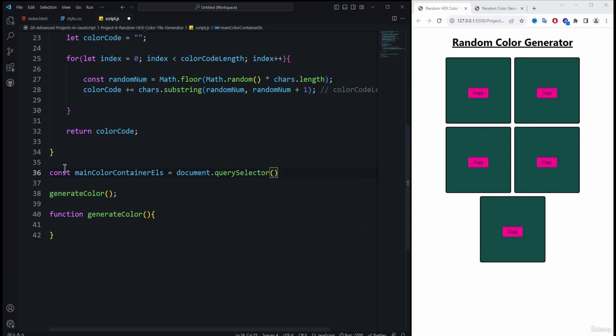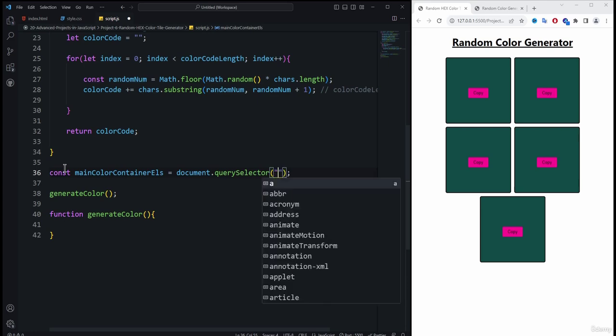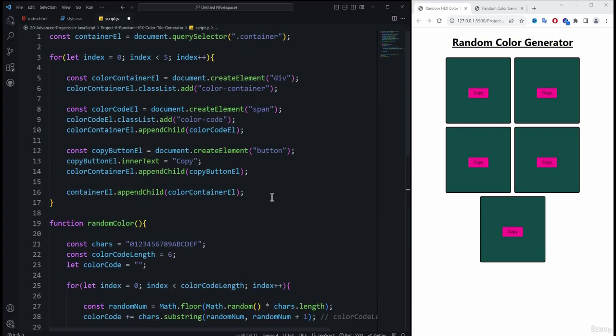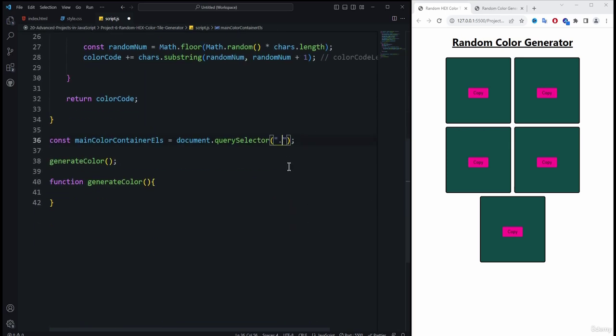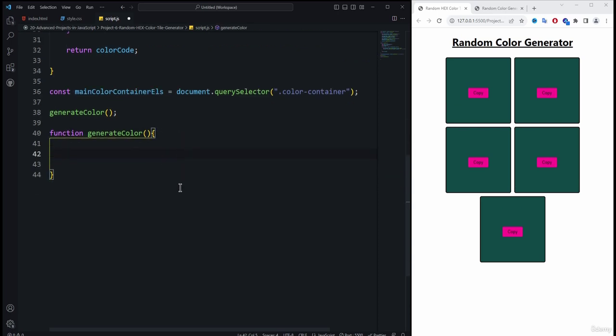Then we specify the type of the selector, which is a class selector, so we specify the dot and then the name of the selector, which is the color container selector. So now we have the reference to all of the color containers inside this main color container element variable. Now by using this variable, we can start the code inside this generate color function.